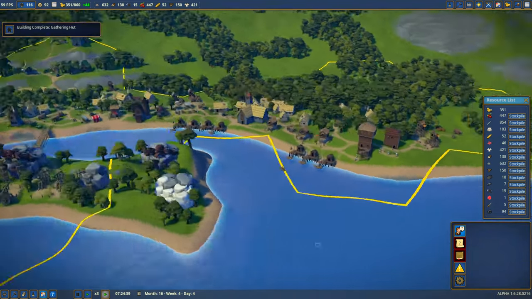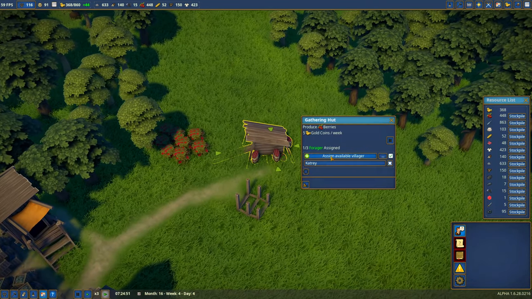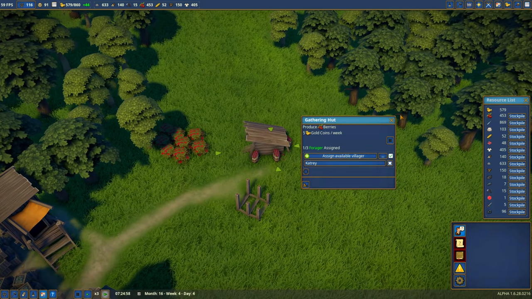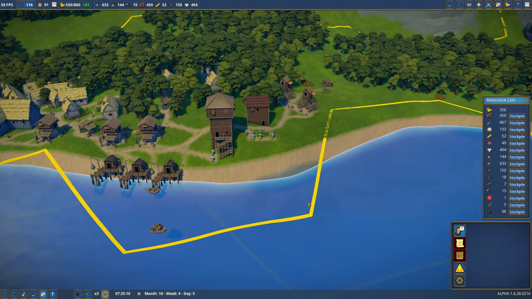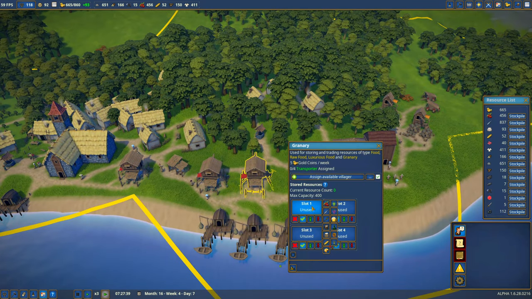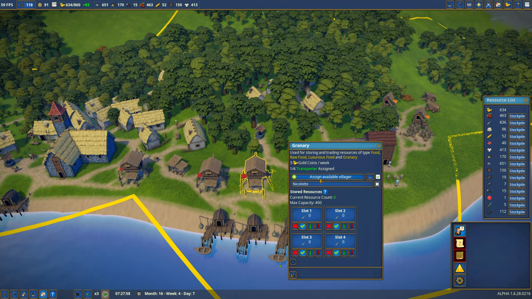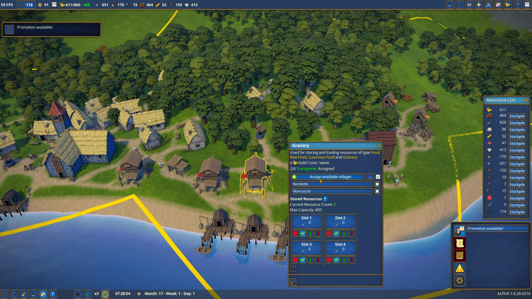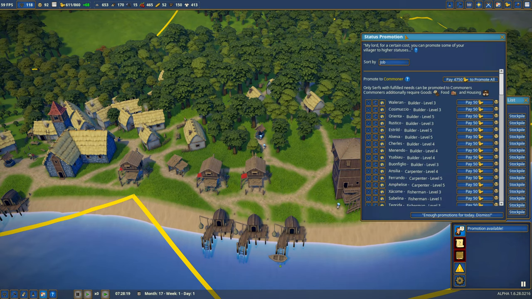I say, gathering hut. And it's Catry. That's it. Or it's just a coincidence that they both have the same name. We'll see. This is done. And you're going to hold fish, fish, fish, and more fish. And it's going to be Nicolato Mercuccio. And promotion's now available again.